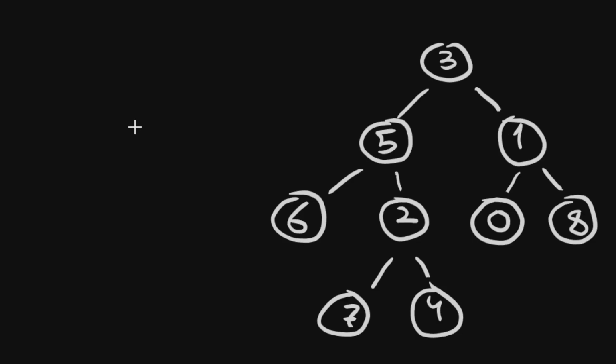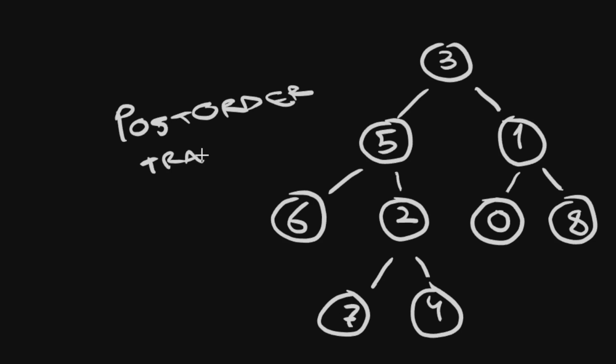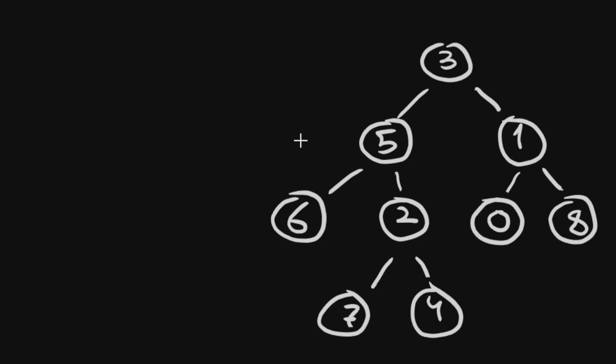To solve this we need to implement what's called a post order traversal. So what this means is we are visiting every node always from the right side. We start from the root and we go to the left, okay? And we want to visit every node that we touch from the right side, okay? So the first one will be the 6.